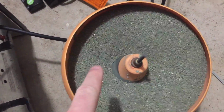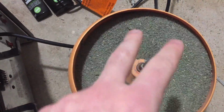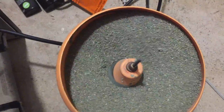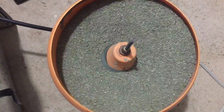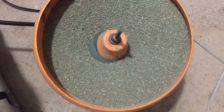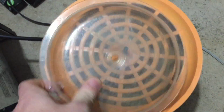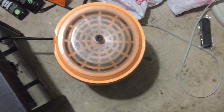Polish pumping up, but after a while it'll dry out some and spread into other granules and you won't see it anymore. So it's nothing to worry about. But I'm going to let this go. I'll plug it and put the lid back on. I'm going to let this go for about 4 hours. See how she goes. If it's still not good in 4 hours, I'll probably just let it go then overnight.